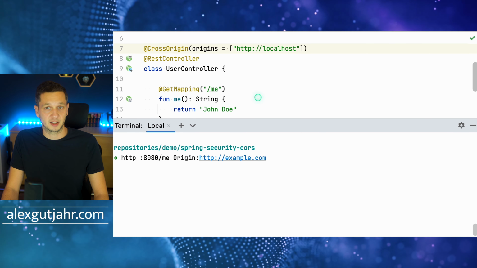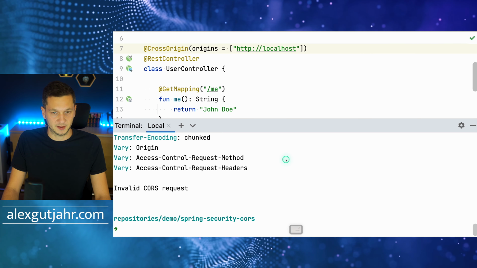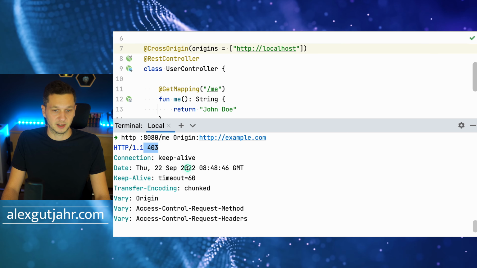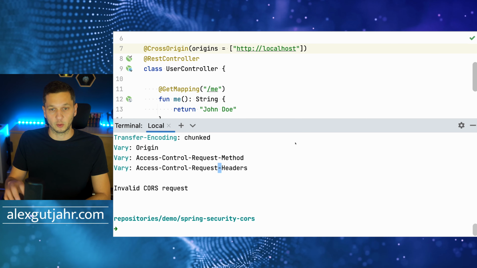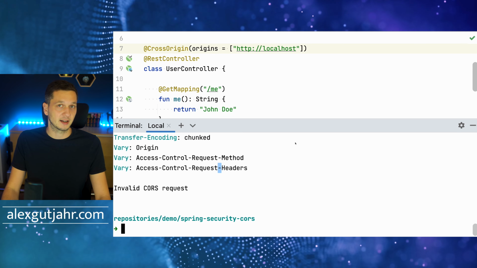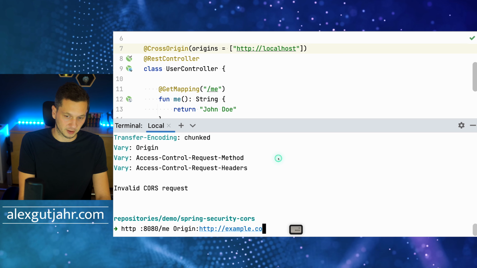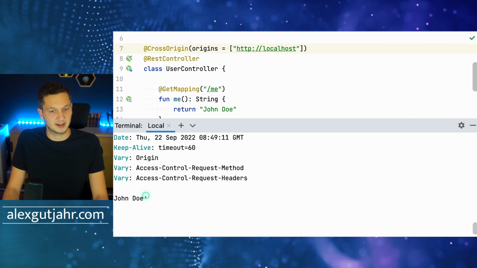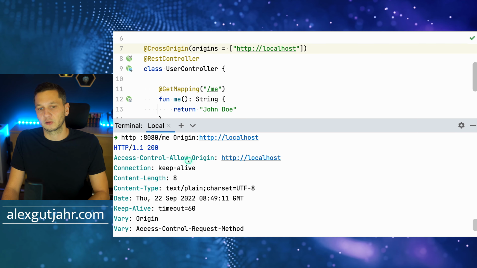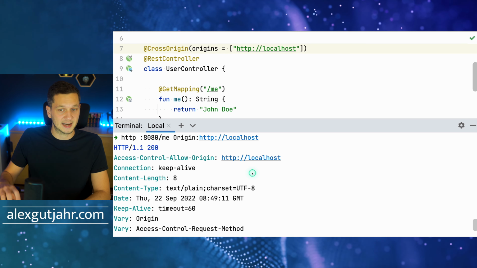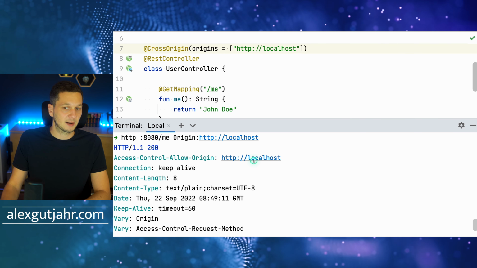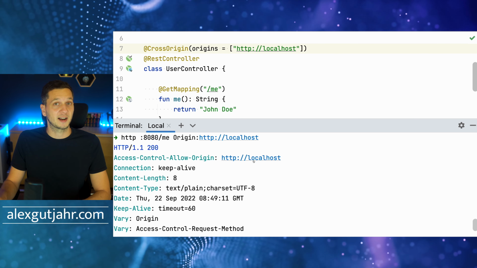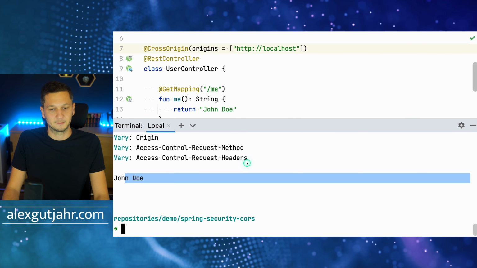So this is a different origin than the one that is allowed here. And now if I just run this, it says invalid CORS request, and I'm getting an HTTP 403, which means it's forbidden for me to access that. Before, we've seen the asterisk, which means any origin is allowed to connect. But now this is no longer the case. So if I'm going back to localhost here and I perform the request, I can see again it's working. But now we also see that the Access-Control-Allow-Origin response header has changed from the asterisk to the origin that I'm using. That would tell a browser, okay, you're accessing from http://localhost, which is fine. I permit that. Just go ahead. And this is all there is to it.